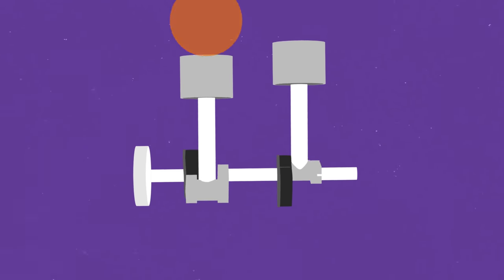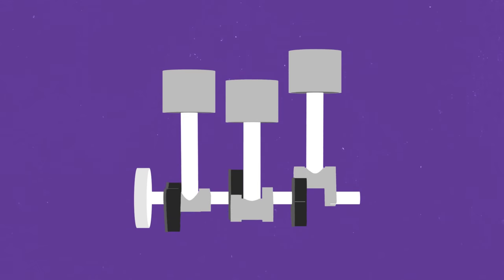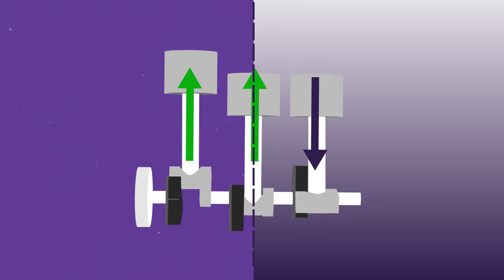But eliminating vertical vibration introduces another kind: rocking. When one piston is propelled downward by combustion, it travels with greater force than the one traveling upward, causing the entire engine to rock toward whichever cylinder is on its combustion stroke. An inline three retains the balance that prevents vertical vibration, but rocking occurs whenever there's an unequal force between the two halves of an engine. Slice an inline three down the middle and you'll find unequal up-and-down forces between the two halves, producing rocking.